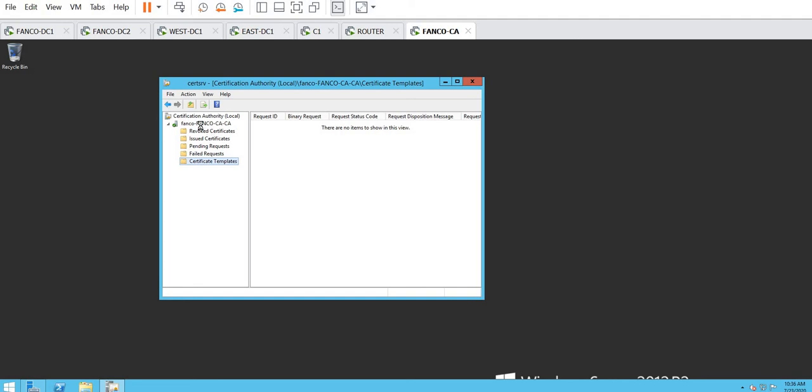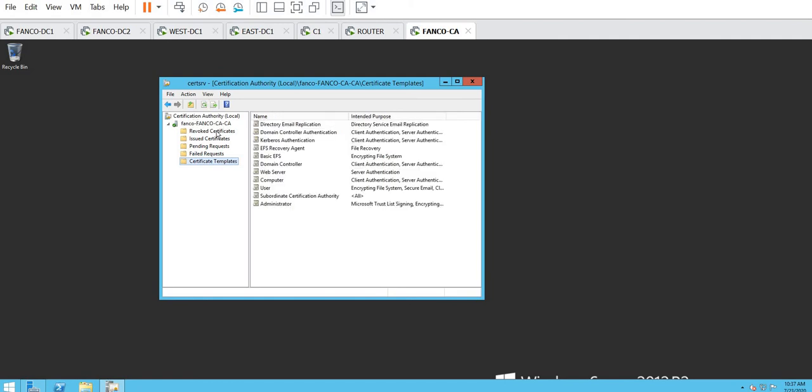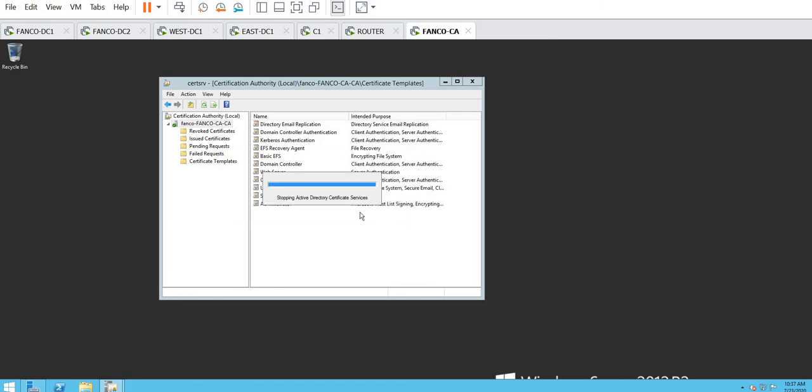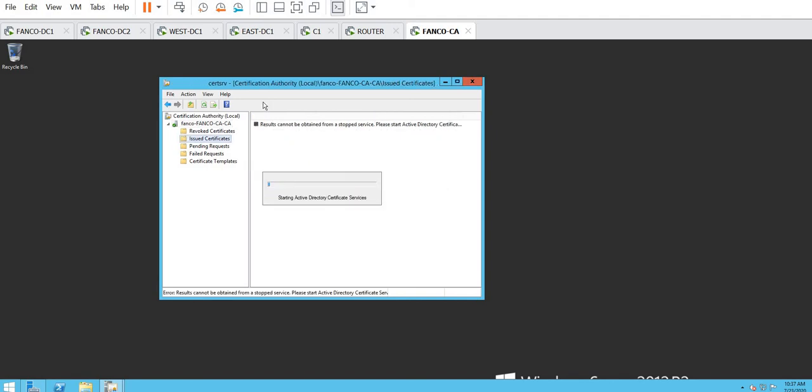So what we're going to do is for our Fanco CA server, we're going to right-click all tasks, and then we're going to renew our CA. So it's going to stop the services, issue the new CA, and it will just take a second for it to finish doing that process.